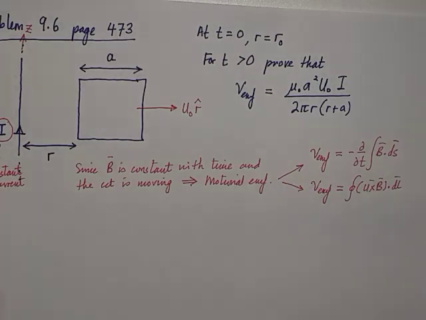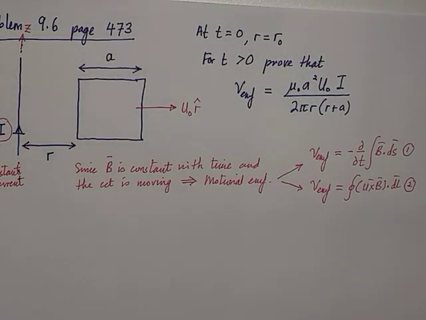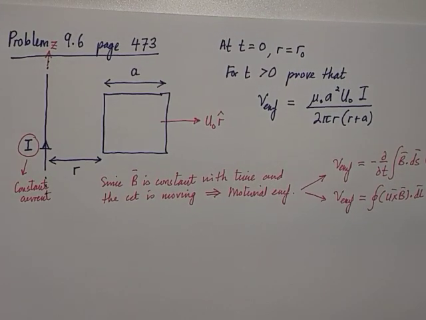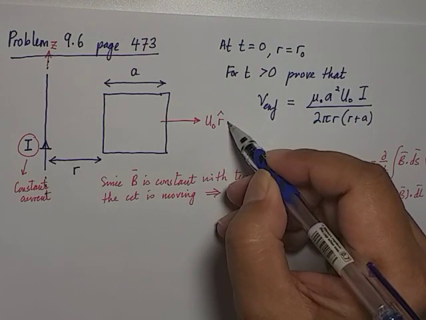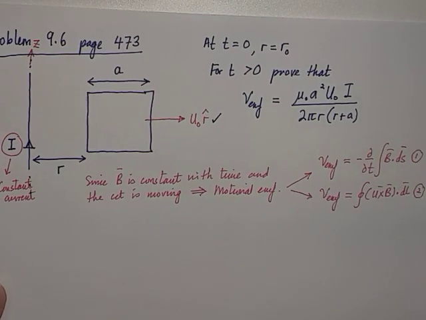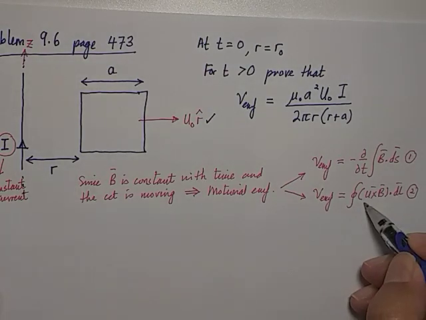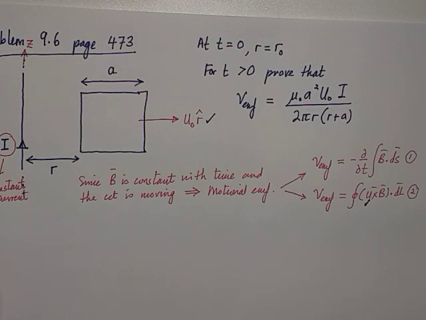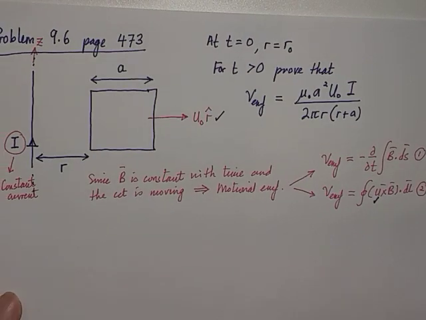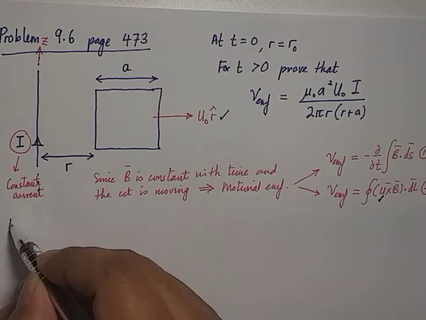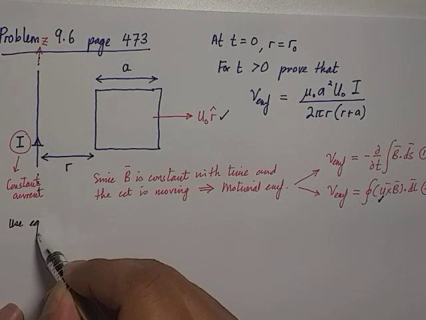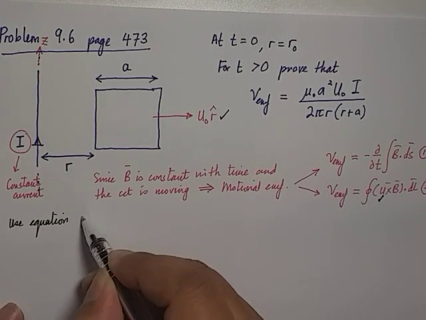Which set of equations should we use, the first one or the second one? You can use whichever you prefer. I'm going to choose the second, because I can see that the information given in the question involves velocity, and equation number 2 contains velocity. So I'd like to adopt equation number 2 in my solution. Therefore, I'm going to use equation 2.